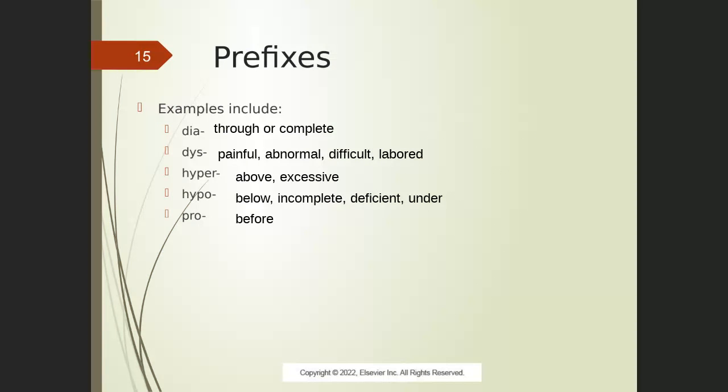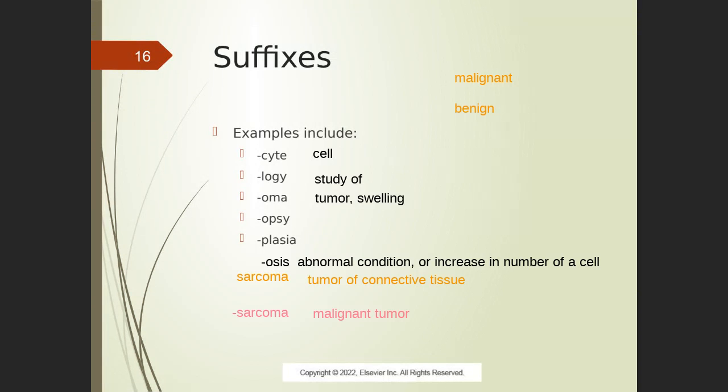Okay. So I'm going to go over suffixes, and then we'll talk about opsy is a view of, and plasia also has a lot of definitions. Plasia means condition of formation, development, and growth. All right, so let's go back to the whiteboard and let's talk about some of this stuff here.